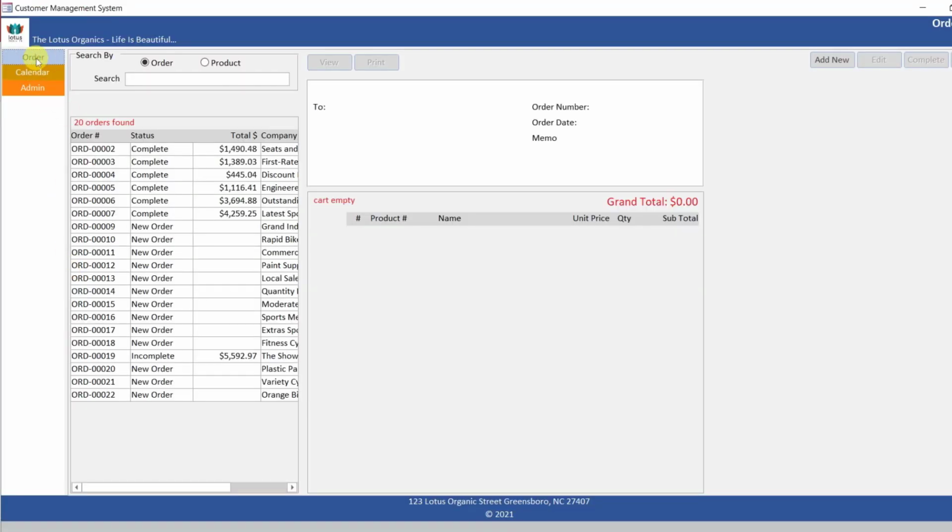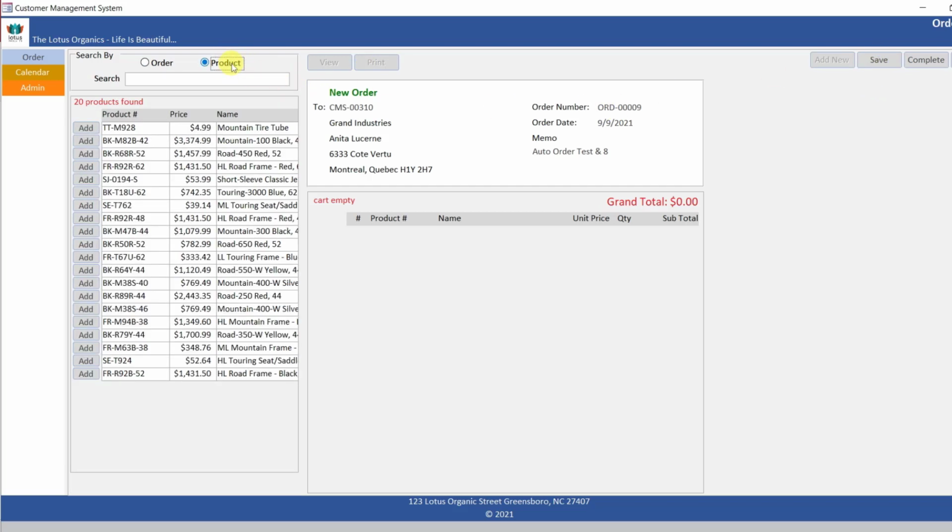Let's go to the order here. What we should have done, for instance, in a new order, when we click add, we should decrement this number. So that should be minus 2 of these in the database, which I did not do.